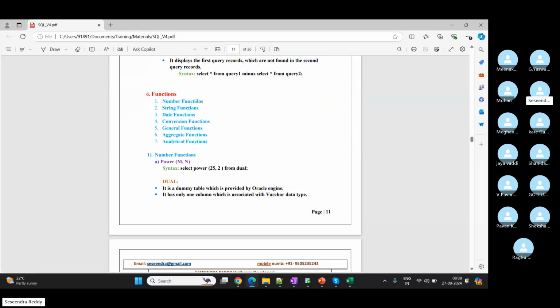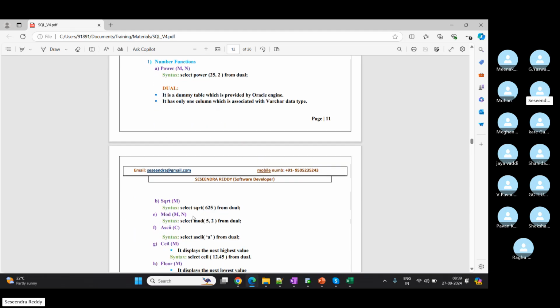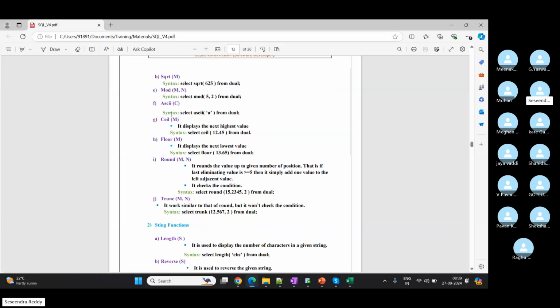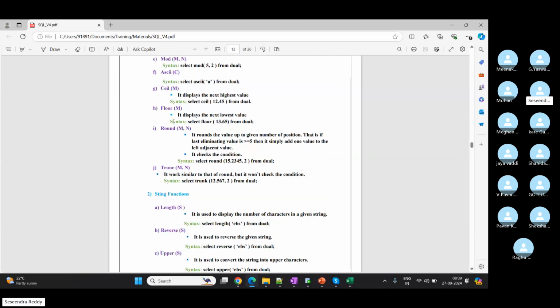So function is nothing but to do some calculations or to do some task, right? So instead of writing our own logic, already some inbuilt functions are there. So let's say to multiply two numbers, we did so and so number into so and so number. Same way, if we want to see power or square root of a number, mod of a number, ASCII and a round figure of a number. So for those kind of calculations, already we have some predefined functions in our case, so we can use them and we can make our job easier.